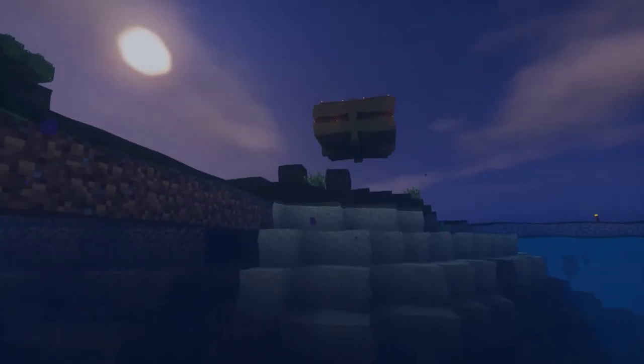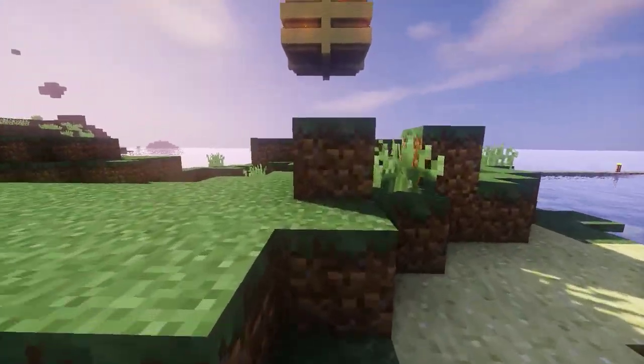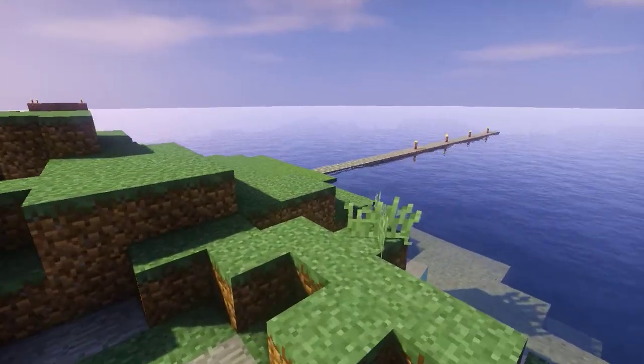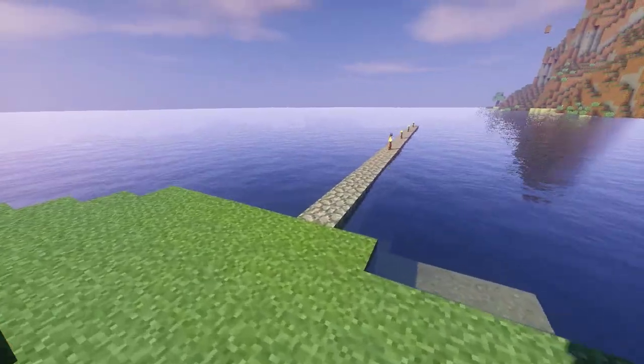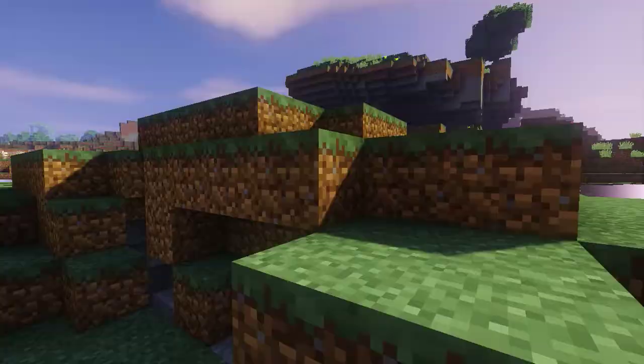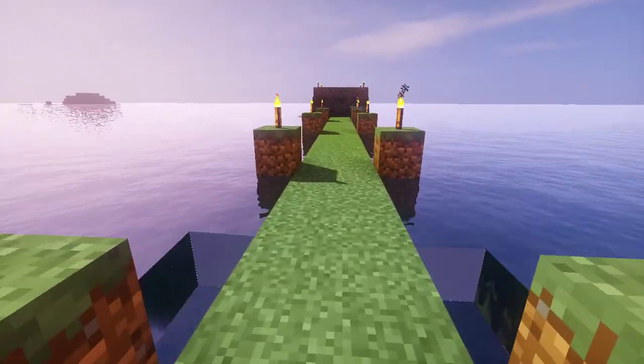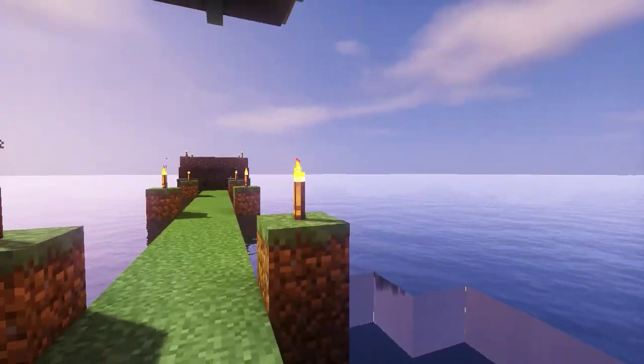Oh, unless I jump, then the freeze boots no longer work. I'm not sure what this is. That might just be a dock someone was trying to make. I don't know. What just made that noise? Is that a witch? Someone just laughed at me and it was terrifying.